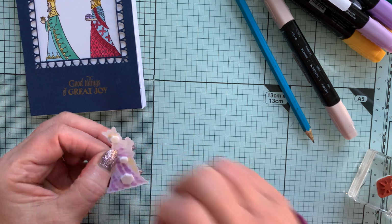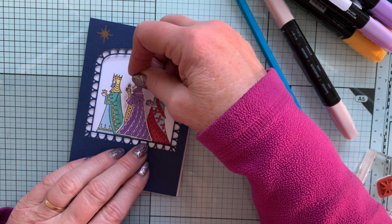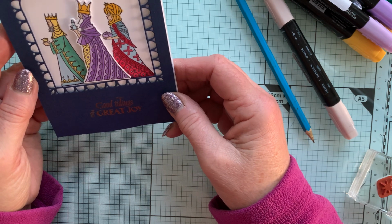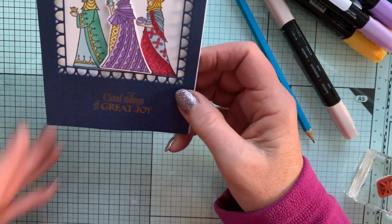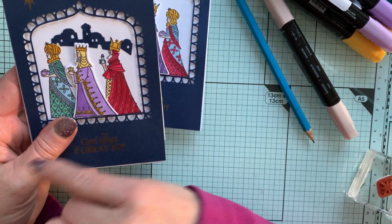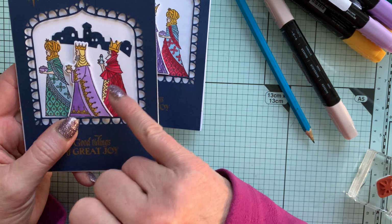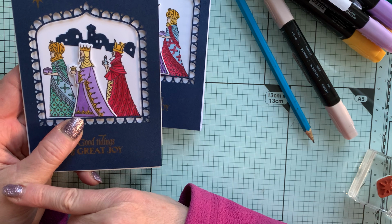So here we go. Just got those few on my king now, so I can put him in the middle, just sitting at the bottom there, and there we have it. I actually think that even looks slightly better without the background. The other thing you could do if you wanted to put the background, as I have in this one, this I fiddled around cutting out little slots for it, but what you could do is just simply die cut out all 3 kings, because there's dies for all 3 kings with this set, and then stick each one on individually, and then you could just stick that anywhere you wanted in the background.